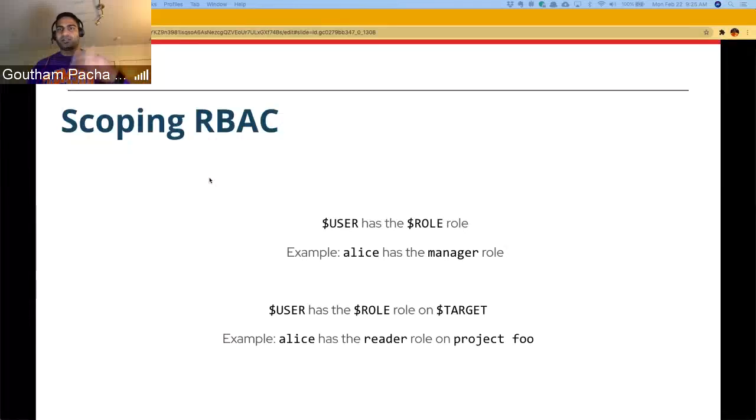So you know that users can exist in multiple projects in OpenStack. So let's say you have Carlos, who is a member on project X, but an administrator on project Y. That is possible now with the help of scoping it. So the scope qualifies what a user can do on a target, and that target can be a project, it can be a domain, it can be the entire system. So those are your options for your scopes. What is a domain? We'll get to it in just a little bit.